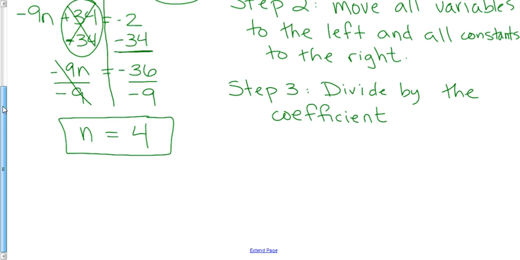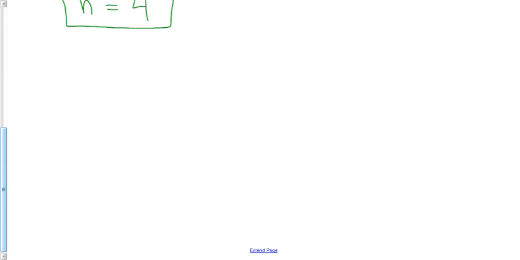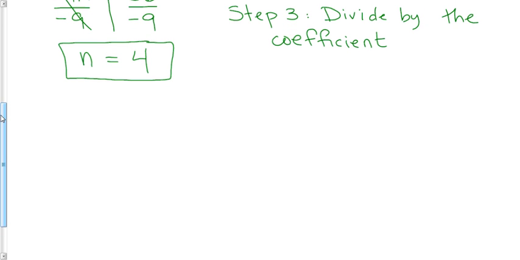Now, just to be sure we got a correct answer, we're going to go ahead and add a 4th step. Now you don't have to do this fourth step, but I would recommend that you do it. That's just simply checking your work.